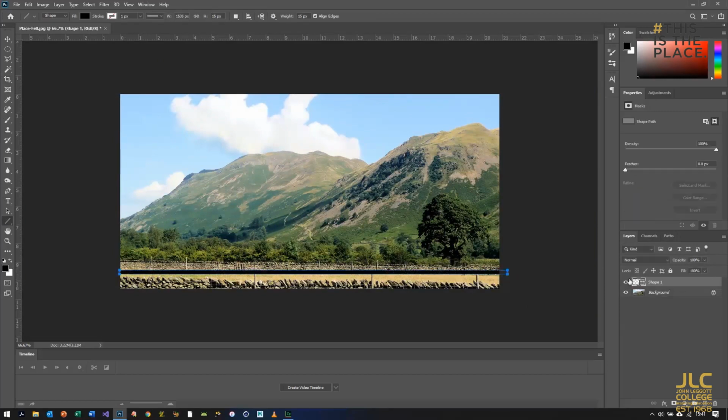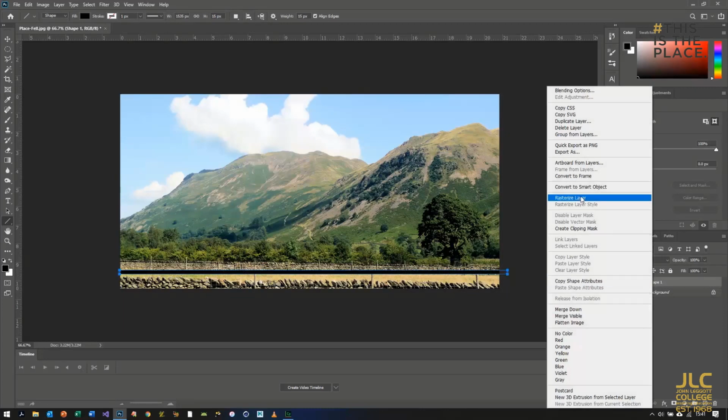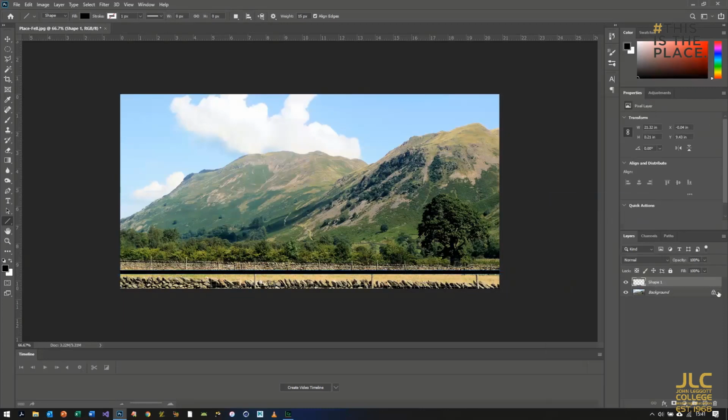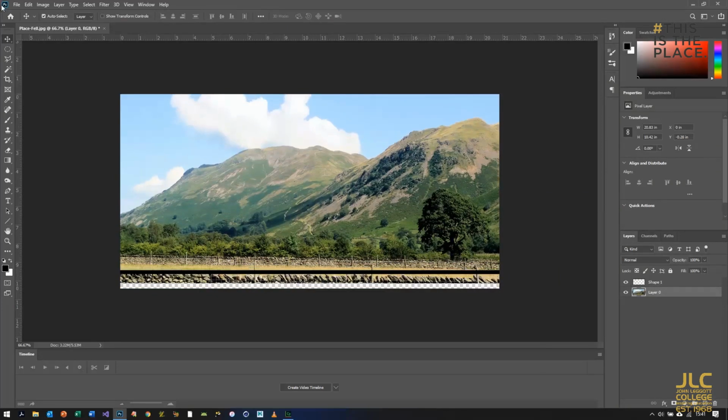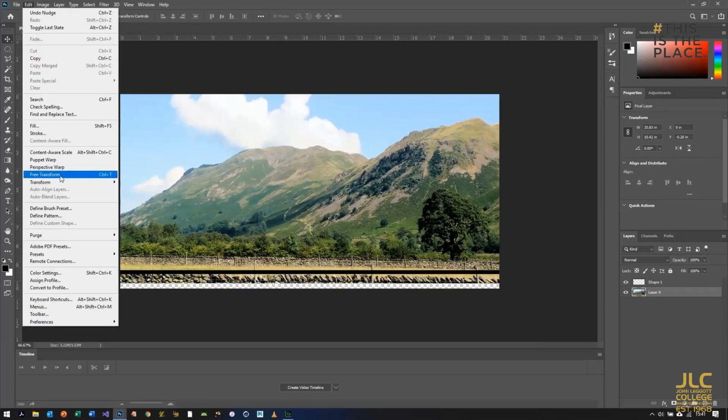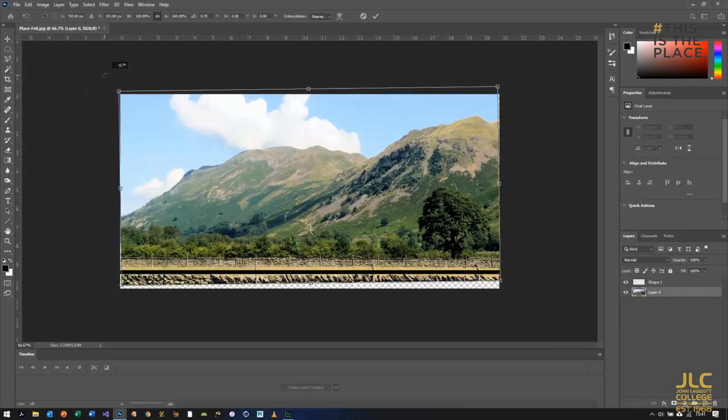So what I'm going to do is just draw a line. Take the padlock off the background layer, and I'm just going to move it up a little bit so that I can see. I'm going to go to free transform, and all I want to do is line it up so that it's roughly straight.